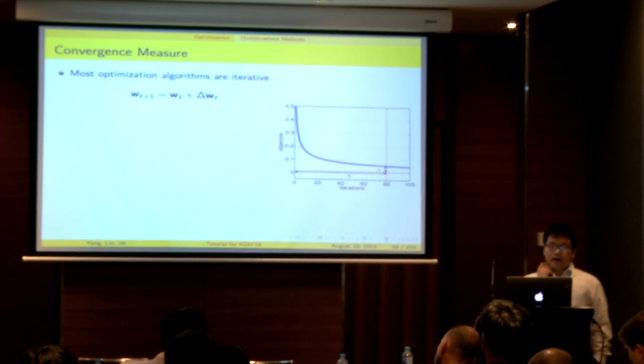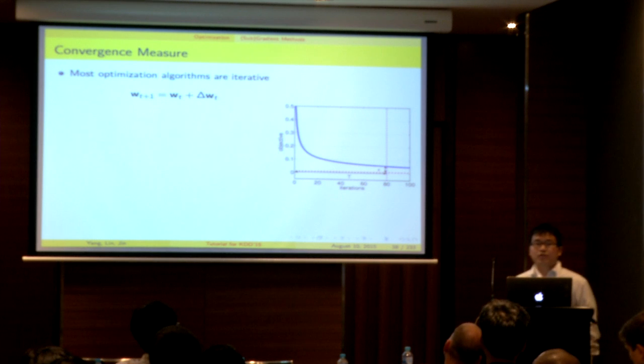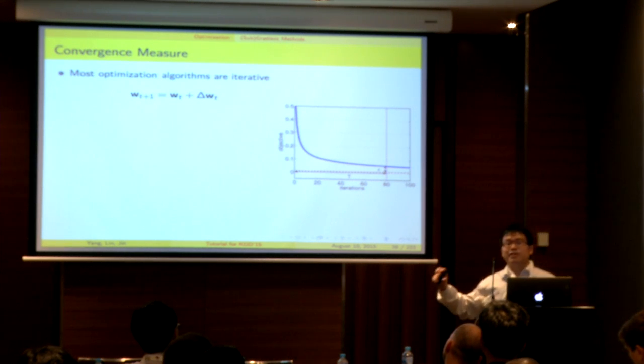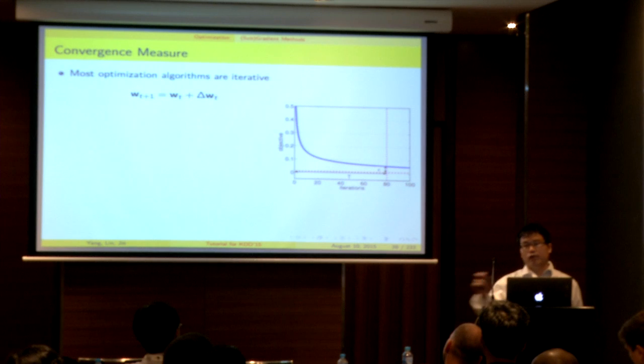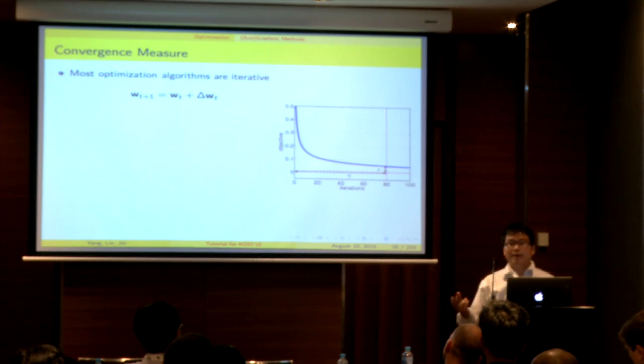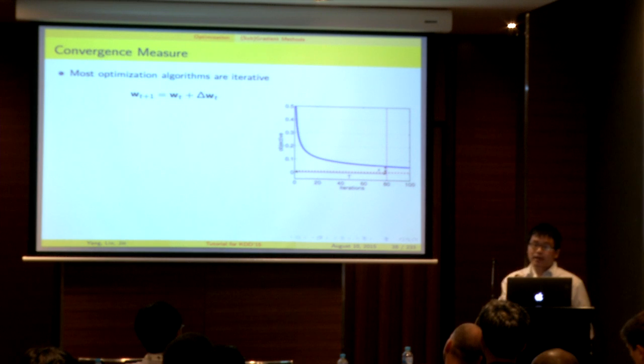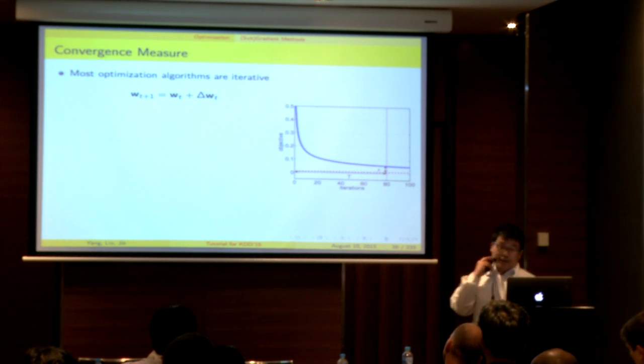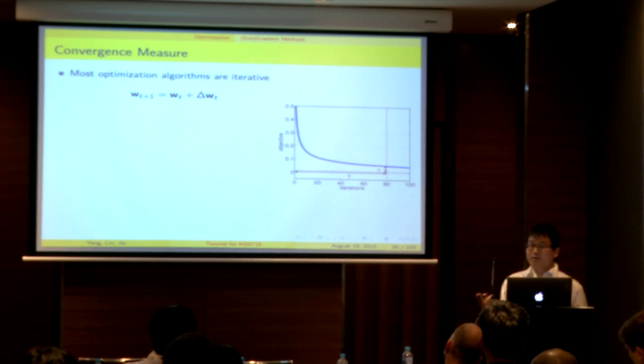So first of all, most optimization methods are iterative methods. It means that it has to take several similar actions for many steps iteratively until the solution converges to the best parameter for your models. Because these are iterative methods, the first thing we want to understand is how many iterations we need to run the algorithm before we stop, so that we end up with a reasonably good parameter that we can use to build a model to do prediction.